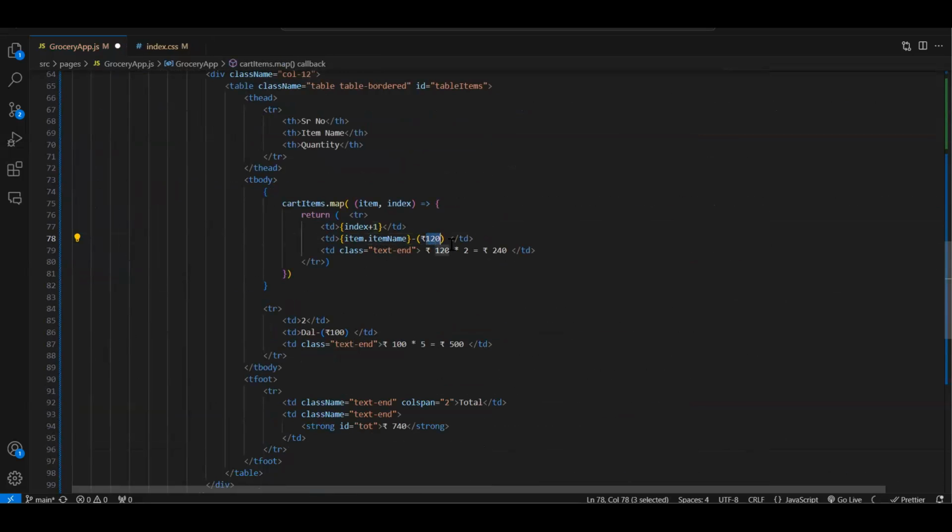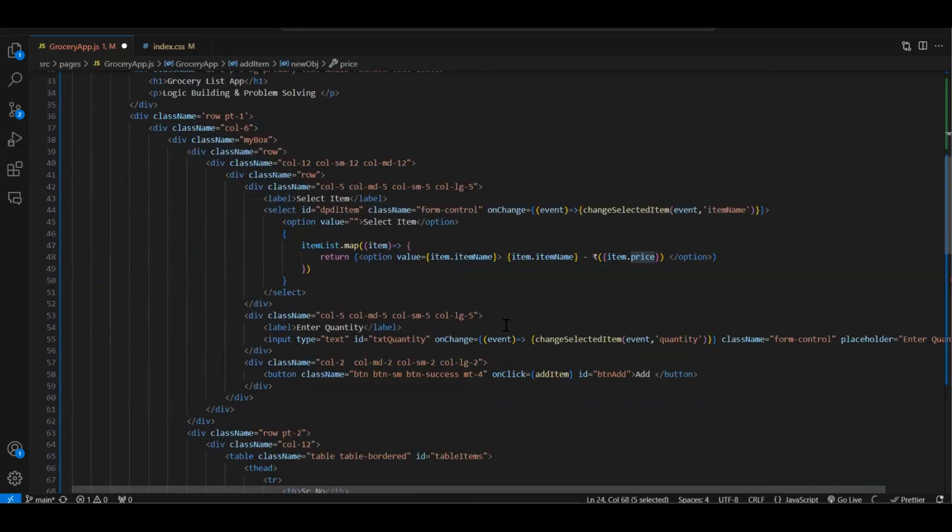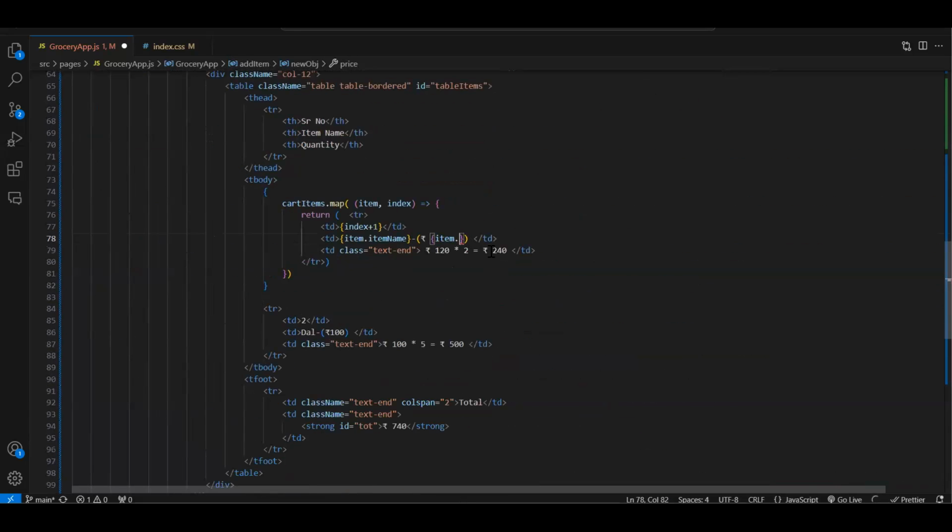Then price also we need to show, right? So here also item.price. Right? Same. This price we are going to show over here also after the rupees symbol. So it will go over here. And this 2 is nothing but quantity.